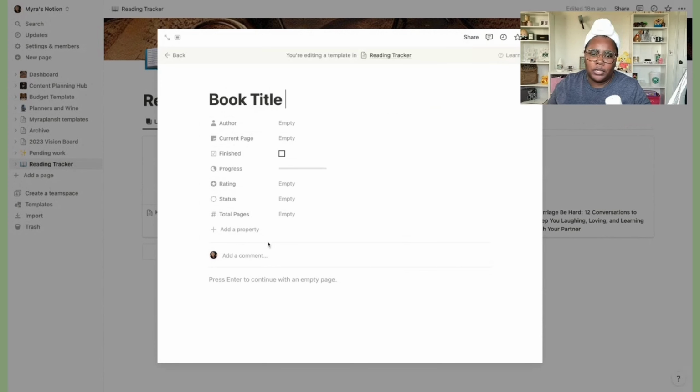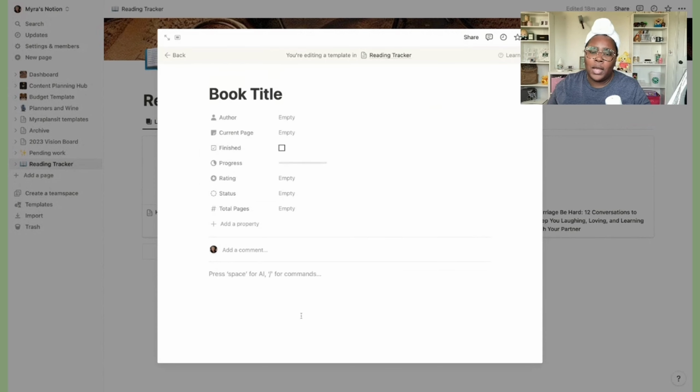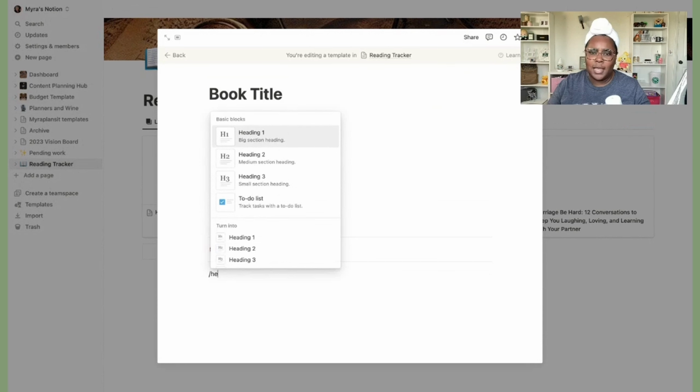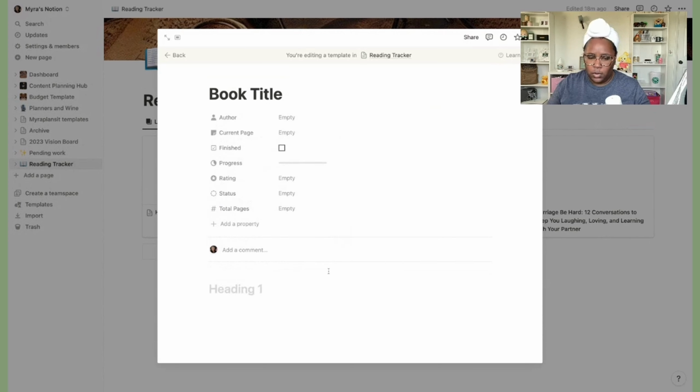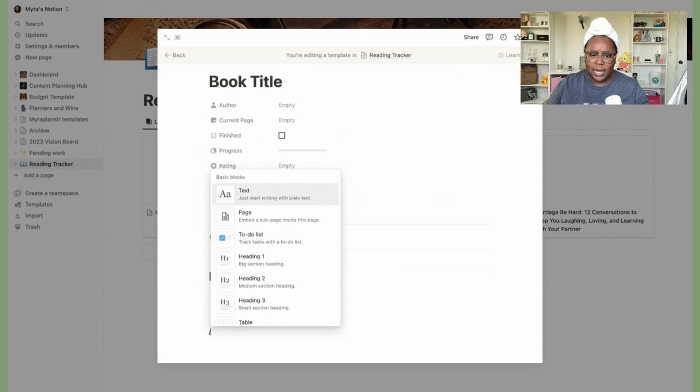All of this, like I said, is already on the table. What we are more concerned with is this here down at the bottom. What I typically like to do is put an actual book review so I can put my own thoughts there. So I am going to hit the backslash and heading, and you can just do a different heading or just text. I like how big heading number 1 is. So that's the one I'm going to pick, and I am going to call it my review. And then once I come in later, I can just type in my overall review. We're going to hit enter a few times to give a little bit of space, and then actually add another heading.